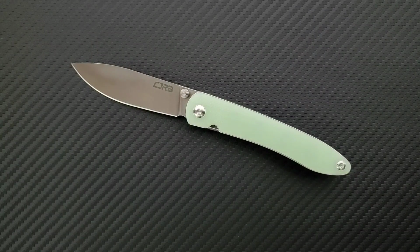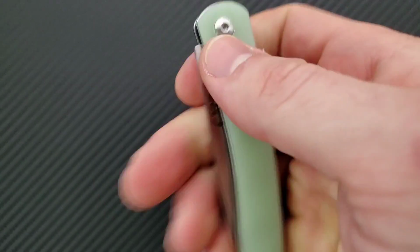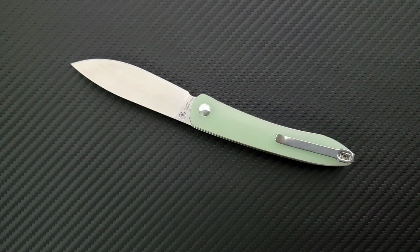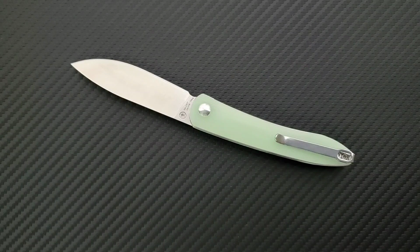Yeah, this is a bar. A bar has been set in terms of little design elements that I want to see. I'm hoping that this gets implemented on other CJRB knives, and I'm honestly hoping that many other budget knife brands follow suit. Take a note from the CJRB Ria. There's so much good here. You're not gonna have buyer's remorse. You're not gonna miss that 35 to 40 bucks.